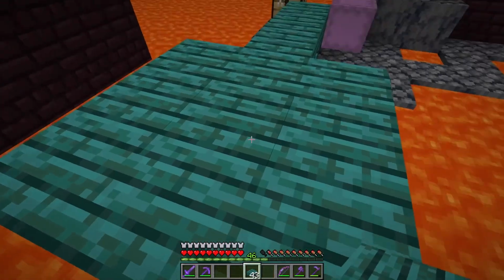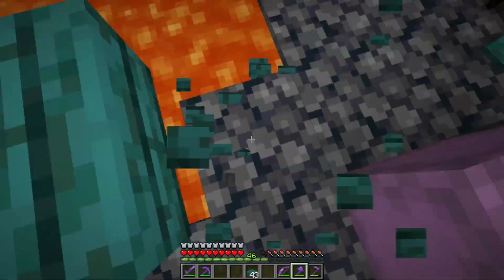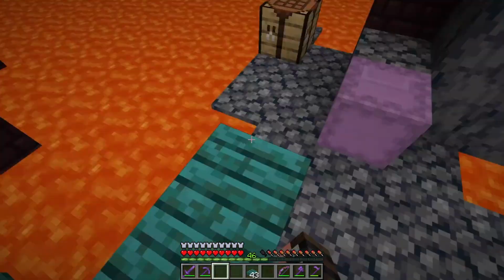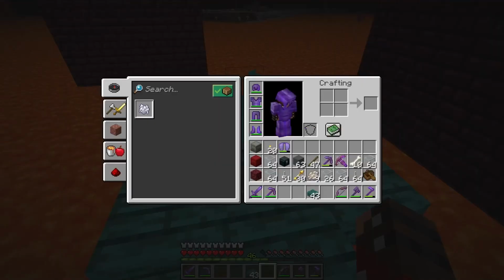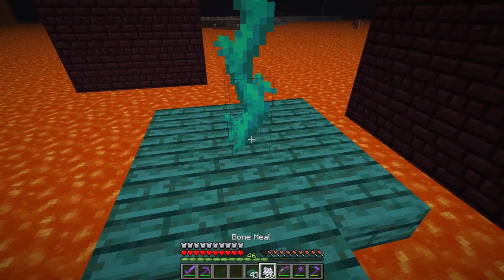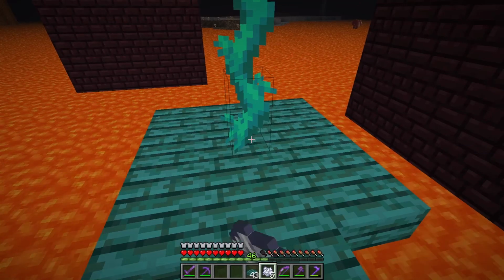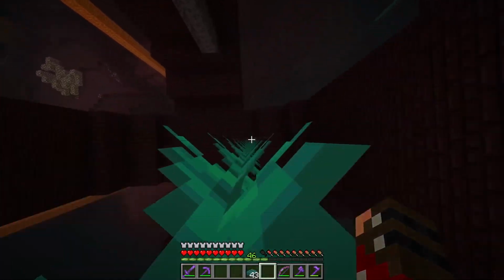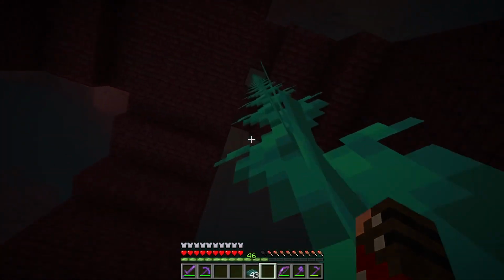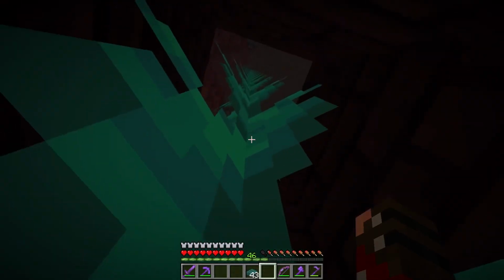I think you can place a warped fungus on any solid block. I mean, not a warped fungus, a warped vine. Hopefully you can. Maybe not. No, you can. Thought so. And now we just grow this. And hopefully it reaches the top. And if not, then we do have a very powerful wither farm right next to us, so we could just use that.